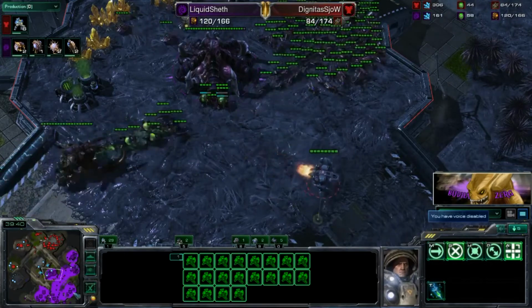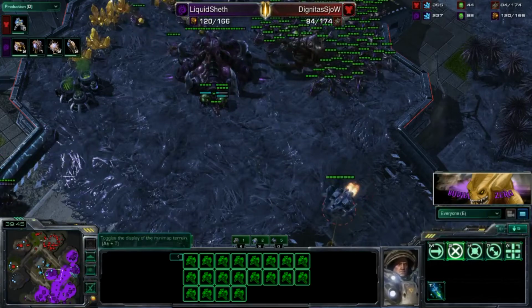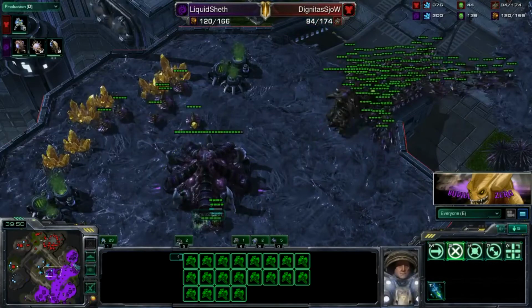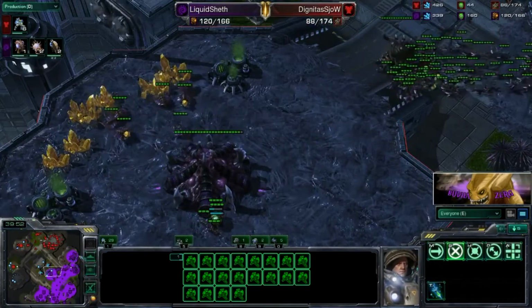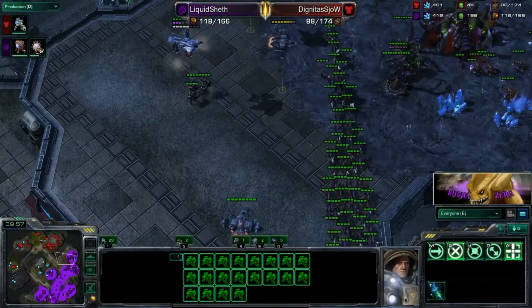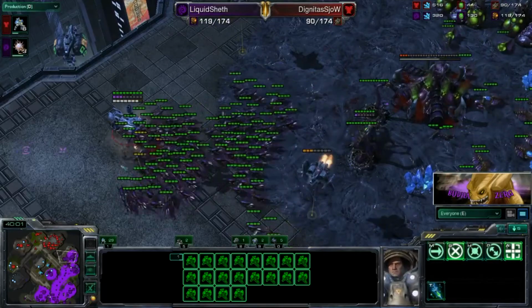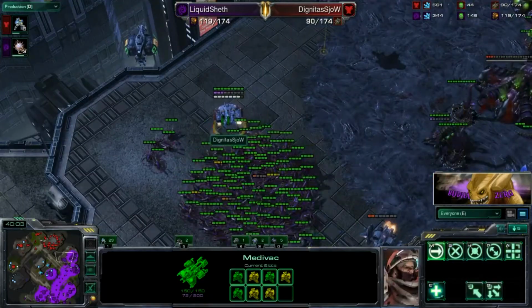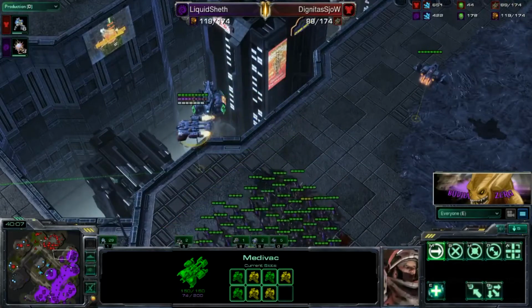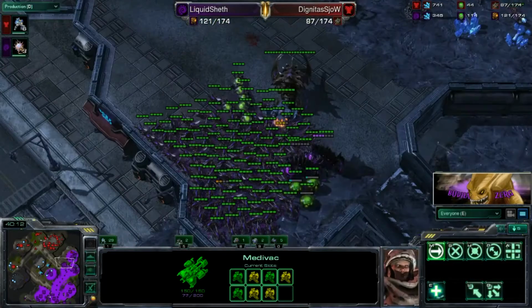And Sheth is being very, very, very patient in this game. He is not pressing the issue, even though he knows that he can actually finish this quite fast. More Vikings patrolling everywhere. Sheth is well aware of everything that happens on the map. This drop is not going to do much, and Sjow can really not afford to lose any units right now. He needs to save this drop, and he does save it before the Infestors come.